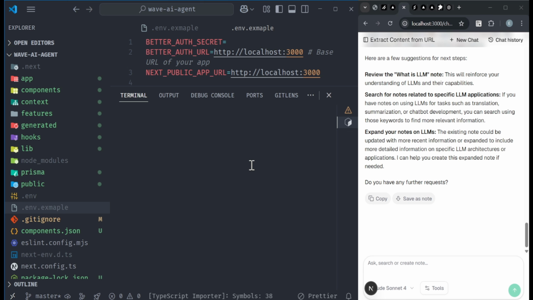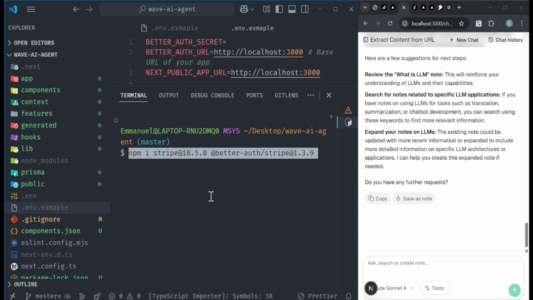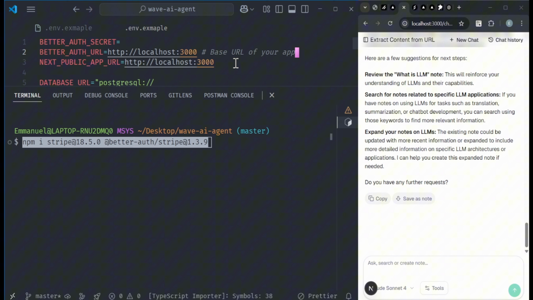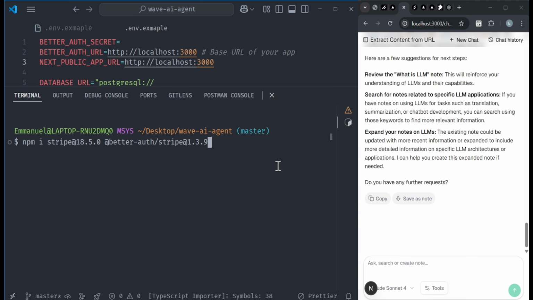I'm going to create a new terminal and install both BetterAuth and this. I'm going to paste my version here. Make sure you install this version. I'm using Stripe 18.5.0, BetterAuth Stripe 1.3.9. Let's hit enter to install both of them.